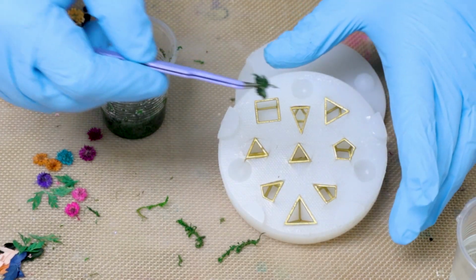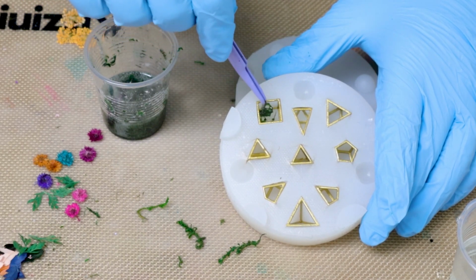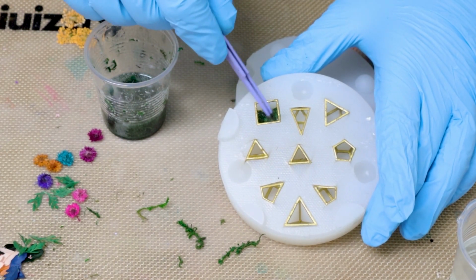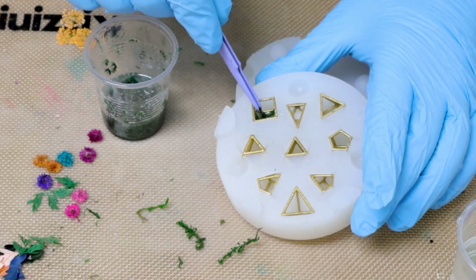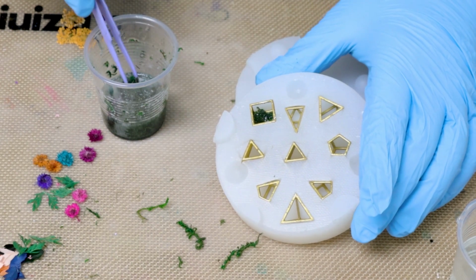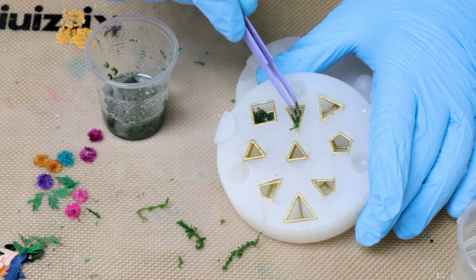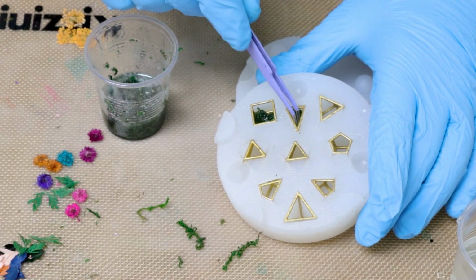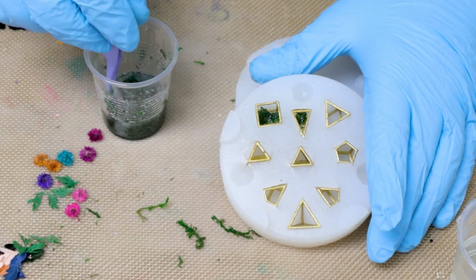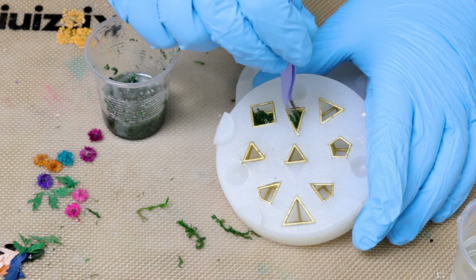So now I'm just going to grab some of this, put it into the mold, and now this is where your artistic side is really going to come out, because essentially you're making little tiny dioramas. As we make those decisions, like, okay, how much do I want? Do I want it to just work as a foundation? Do I want it up along the edges? Do I want a heavy amount? Do I want just a little bit?